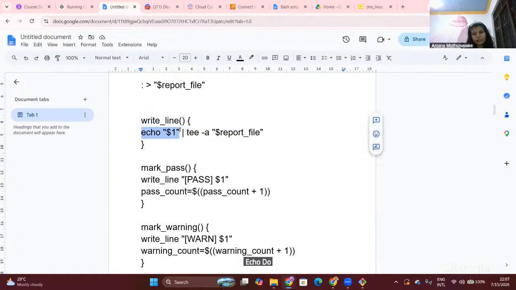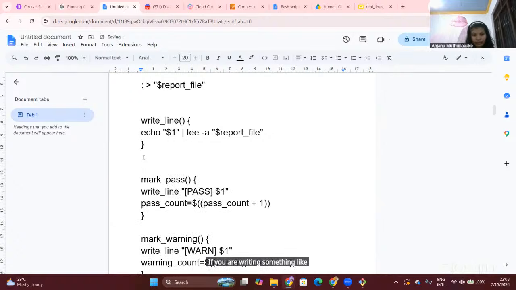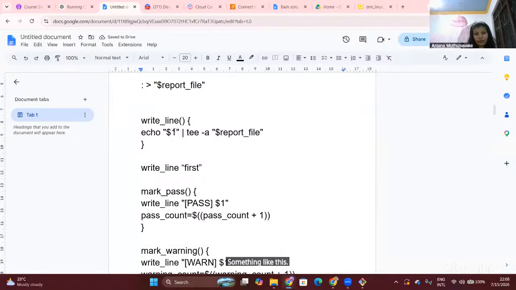echo $1 means we need to print what we write after this function. If we write something like write line and after that give something, it will be printed in the terminal, and then also it will be appended to this report file.